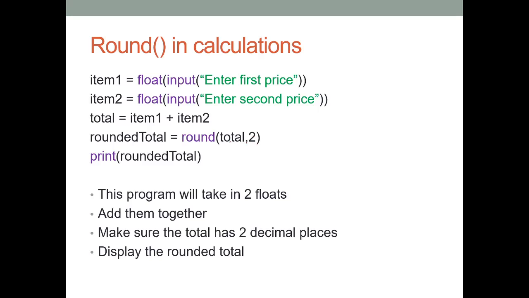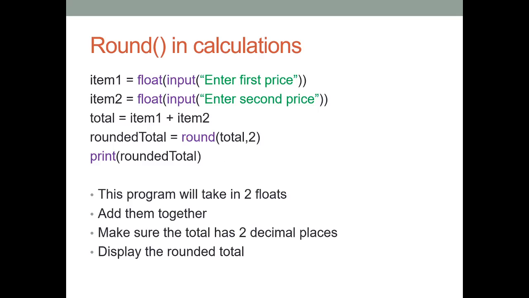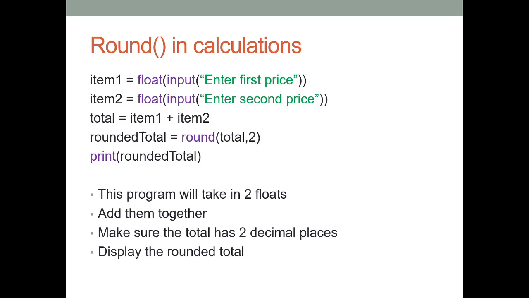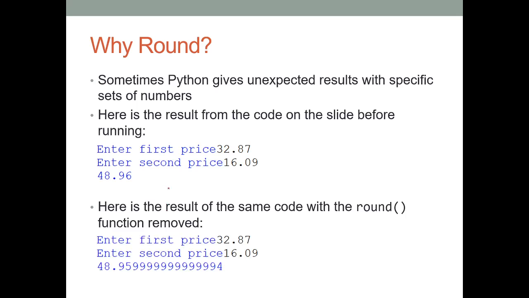And the whole point of this is it gets rid of human error, so if you type in a silly number when you're going through the program, but it also gets rid of unexpected results. Certain numbers, I don't know why it's these numbers, will give you really weird results. So with the program before, if you type in these 2 numbers, that'll be your answer. If you don't have this round bit, if you just get rid of that bit there, for some reason your answer is going to be this. It's some weird rounding error with the computer. Not too important, just know that if you do have this issue, you can use the round bit to fix it.